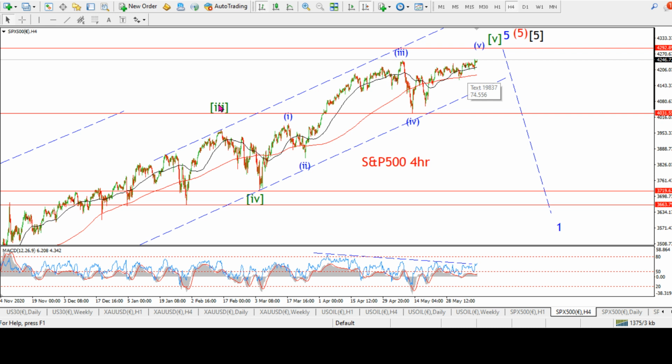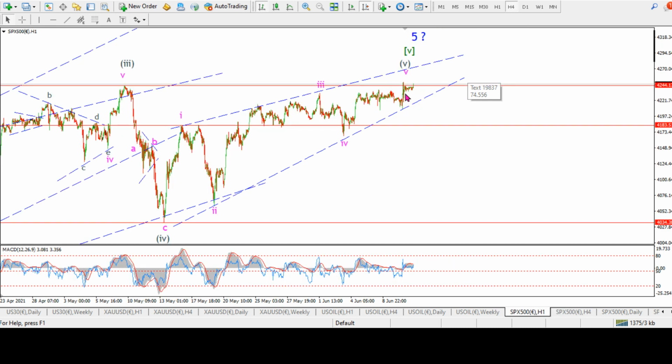Okay, here's wave 5 in blue. So we've got wave 3 top, wave 4 low. That in the end seems to turn out as a kind of a complex zigzag. So we've got a triangle in the middle here of a zigzag, and then we've got wave 1, 2, 3, 4, 5. It could be a wedge. The fact that we had the top of a first wave and a 3-wave correction to break wave 1, that does suggest that we have a wedge pattern or an ending diagonal pattern going on here.